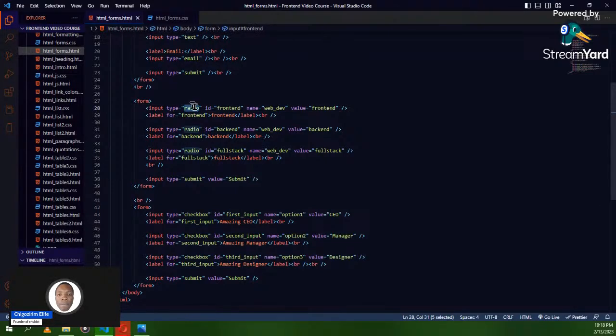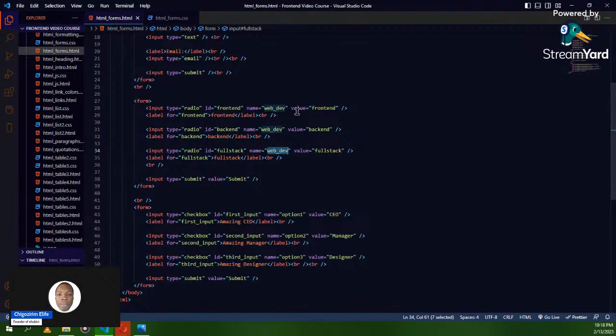I remember I said that when you are designing it, you create it in such a way that you only choose male or female. You can't tick the two of them. That is where this name comes in. For you to be able to choose one, you have to make all of them have the same name. It may not necessarily be this one, but they must have the same name.